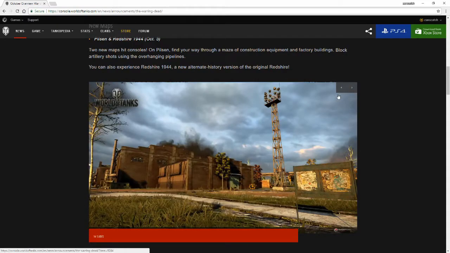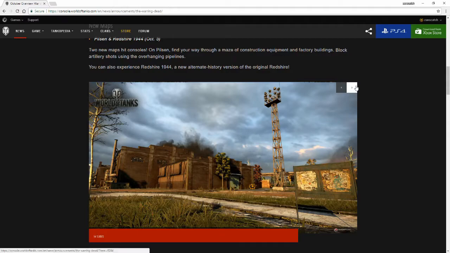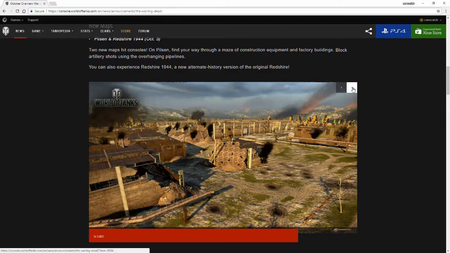So if this would be Pilsen, this would be the more notable or more recognized map from PC. This one is actually featured in quite a few of his replays recently. I'm actually interested to see how they'll adjust this for console, because as you know, console technically has some, because we're all on the same type of equipment. All consoles, Xbox One and PlayStation, are all equal as far as upgrades go.